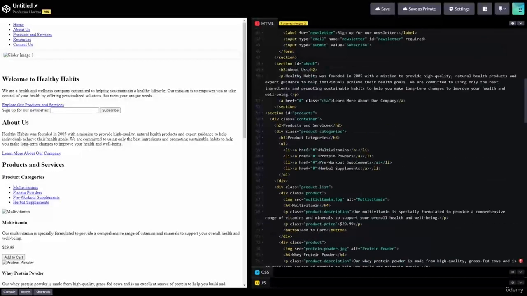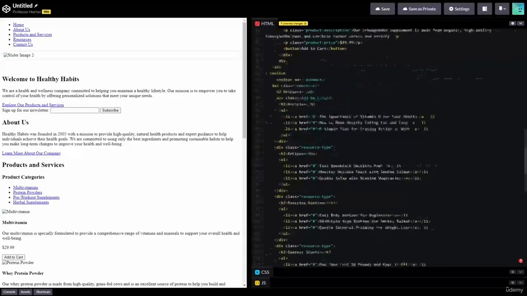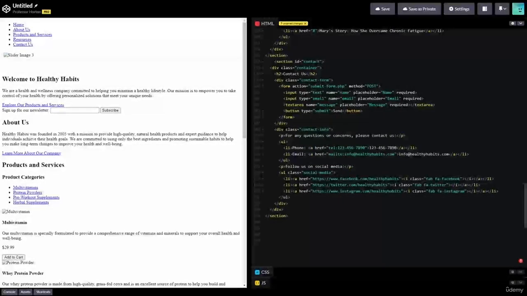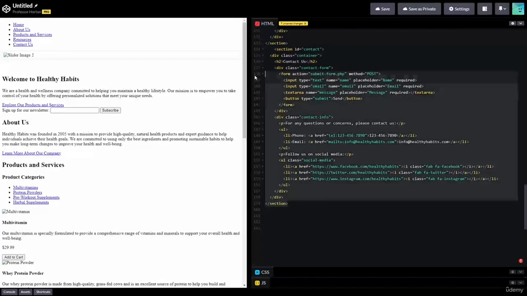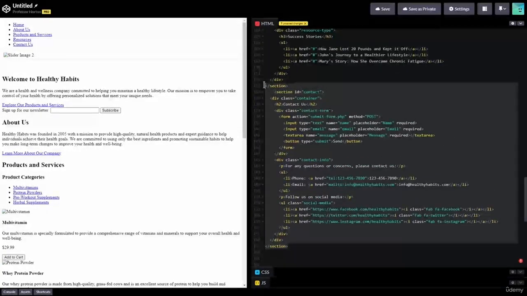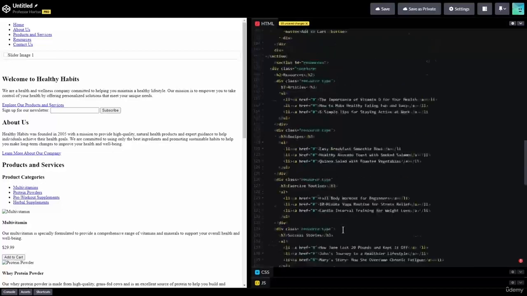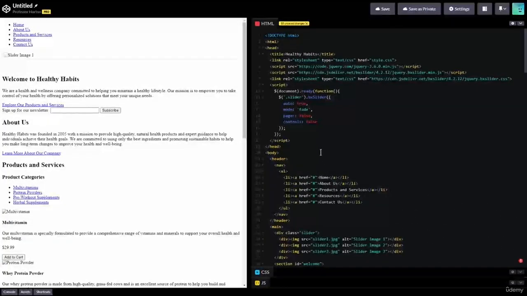So this products section and also the resource section, all of the sections after the product section, obviously we had to paste in. So I was just coming in and dropping in the sections after the closing tag of each section. And now we do, however, also need to close up the HTML and the body tags.